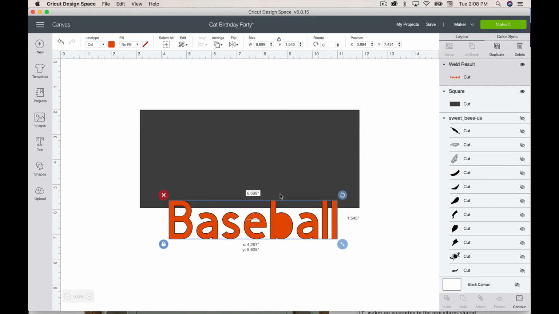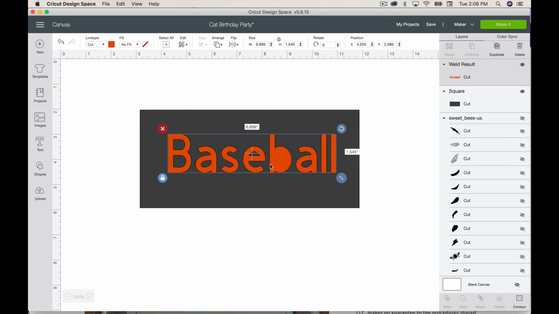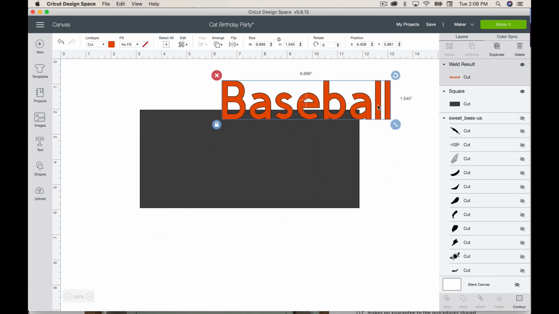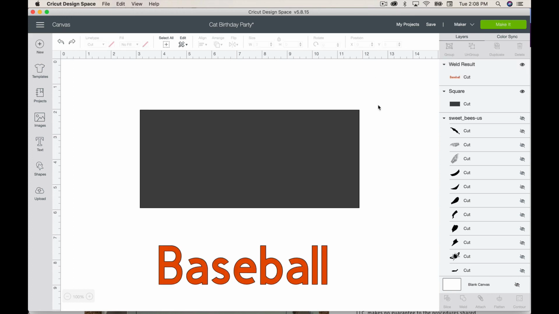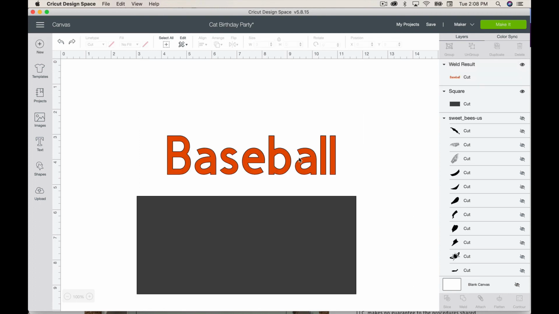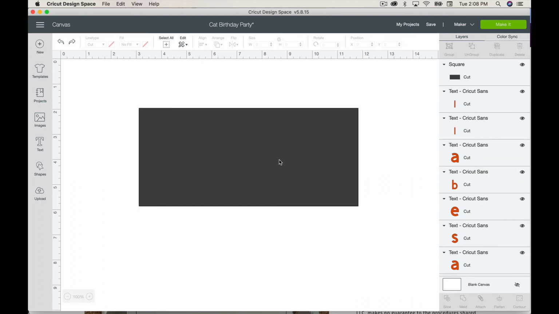The other thing I was going to do was just slice it out of the shape so that I had the text again, but it wasn't doing that until I welded the text. So you have to make it so the text is not editable anymore, which is welding it. Okay, so it's no longer a text object. Once you weld it, it becomes a shape object. So I'm just hitting undo right now to show you.